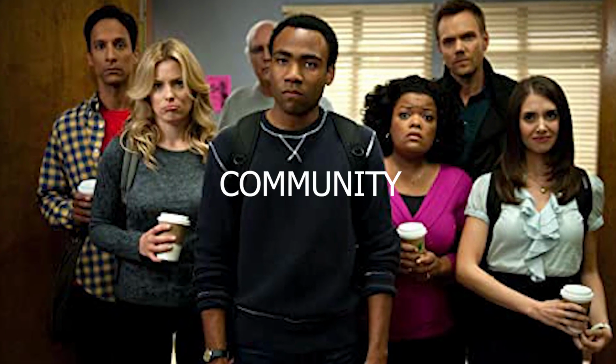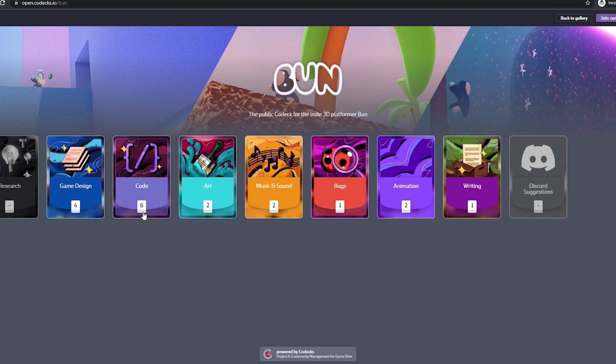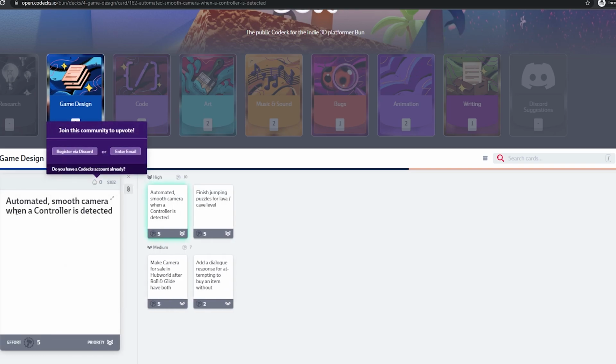And since it's the start of a new year, I figured I would take another look at getting the community involved in Bun's development. To give you guys more insight and input into the development of Bun, I've decided to publicize the codex that I've been using to manage my work on the project. Now you have the power to suggest new features and vote on the priority of existing ones, all from a nice card-based interface.